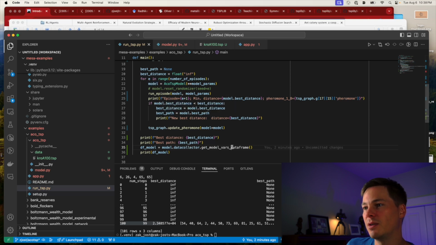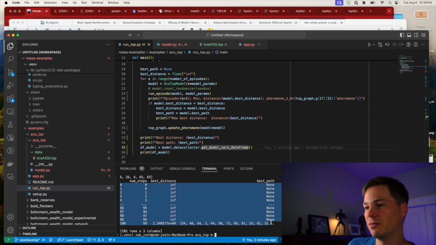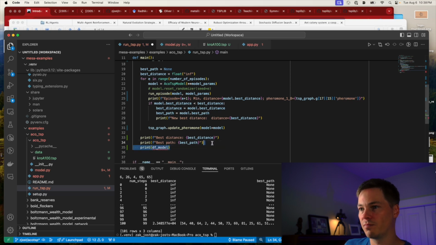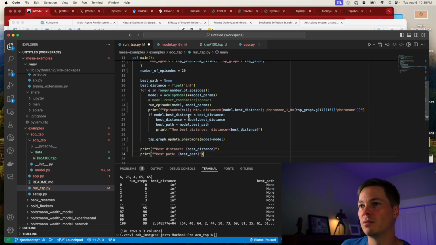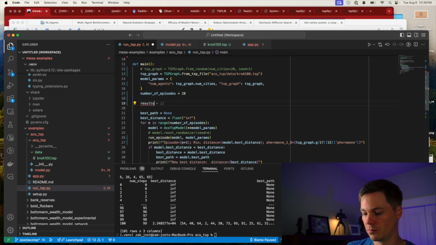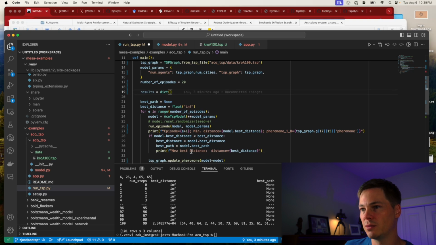Yeah, so this data frame basically has a bunch of nonsense, and then the very last row has what I want. And I'm already capturing, so really what I should probably do is have something like results.